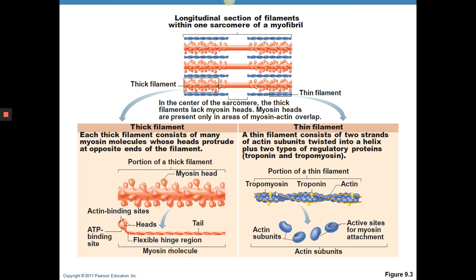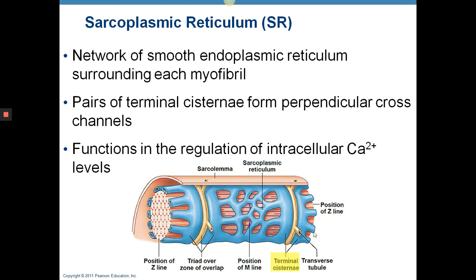So again, just make sure you remember the troponin tropomyosin blocks the active site on actin. That prevents these heads from binding to that active site. But when calcium is available, these troponin tropomyosin proteins will move off the active site, open them up, and then these heads will start wanting to bind with them. And again, this all requires ATP, so it's going to take energy to do this.